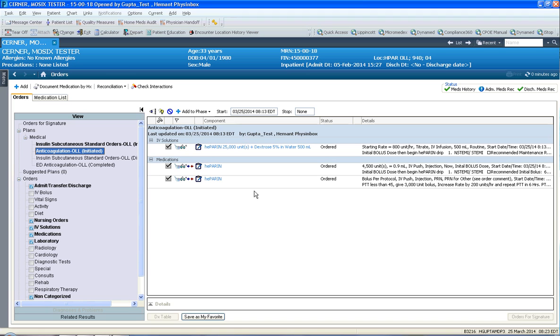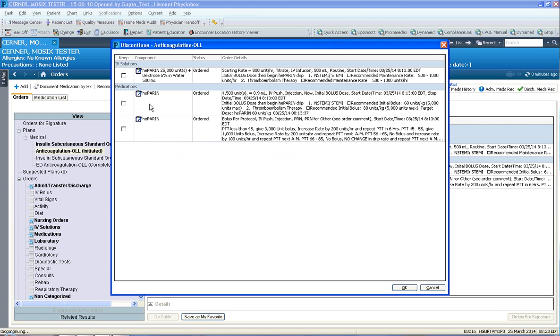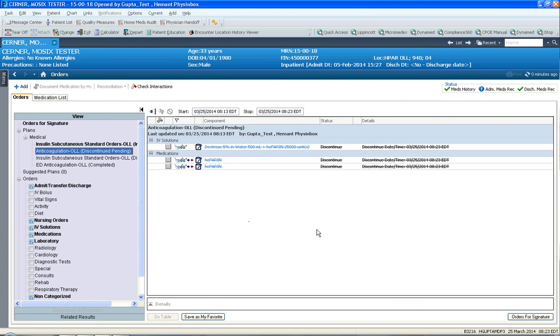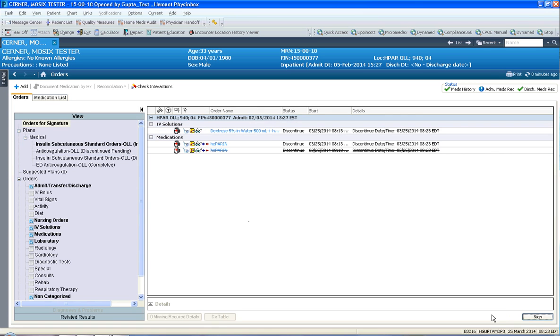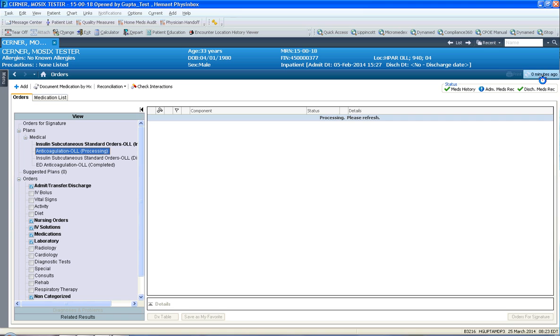All three orders need to be stopped in order to stop heparin dripping. So you would right click on this anticoagulation power plan, click discontinue, and once again it'll say which orders do you want to keep, and you'd be like, none, I want to discontinue all of them. You click OK, and notice all three go to a discontinued status. You click orders for signature, and then click sign, and then click refresh, and notice how all the heparins have been discontinued.